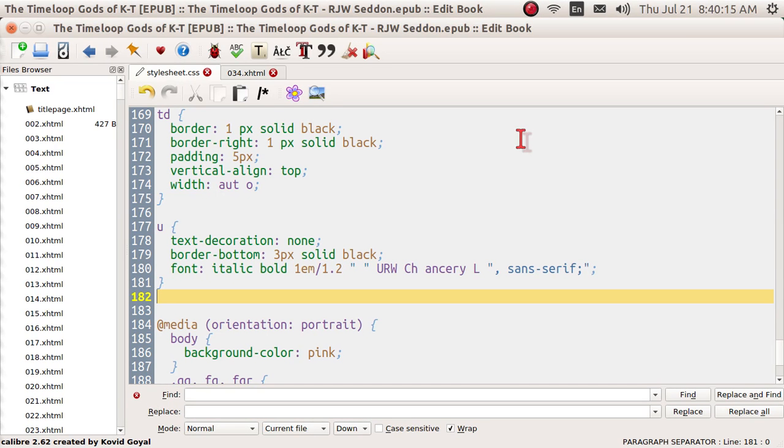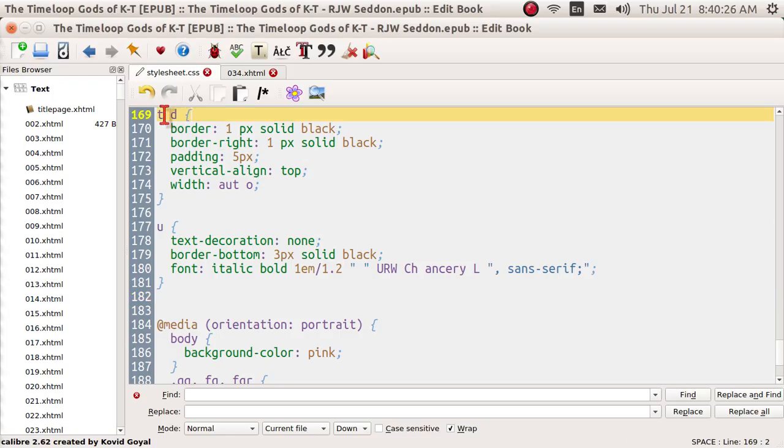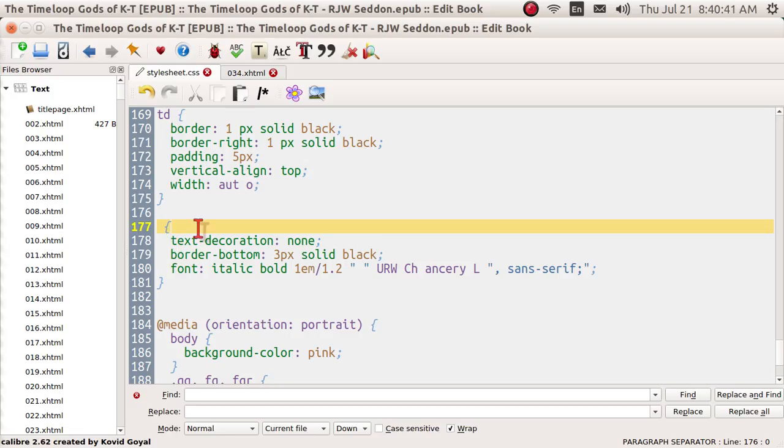I would like to point out something about temporarily zeroing out something that is in your CSS style sheet. If you've got at least 2 letters, you can do something like this and save it, and it'll be fine, and then later you can reconstitute it like that. If you have a single letter like this one, and if you move it out of the way like that, then something happens. All of this gets eliminated when you save and reopen.